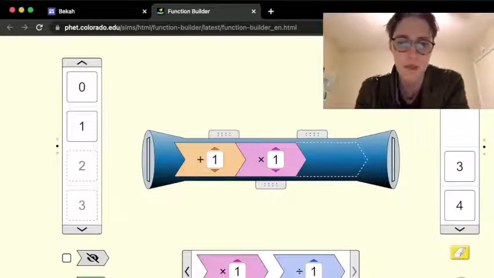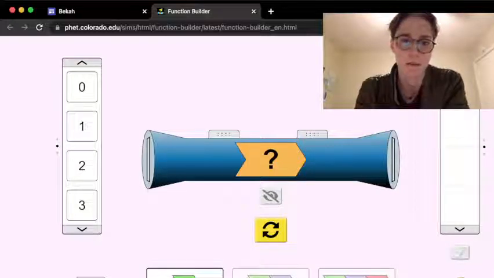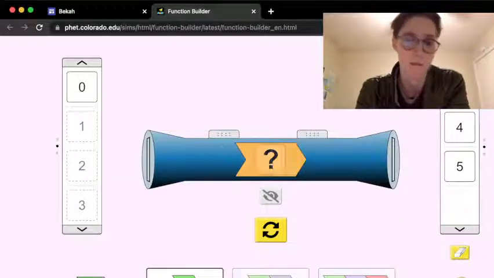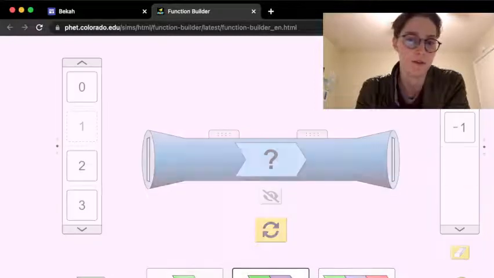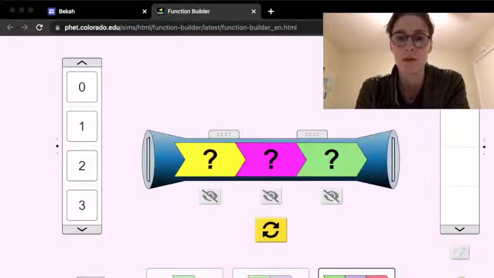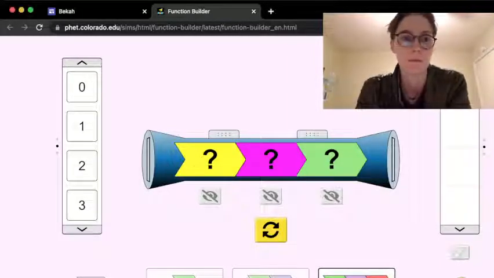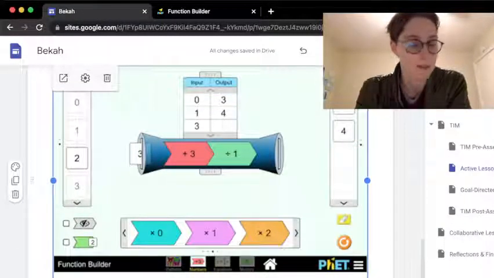And then finally, I think the mystery is really cool. Okay, so you can feed these in. Looks like maybe it's multiplying. Oh, interesting. Okay, so it's adding by 3. And then if you reshuffle it, it's going to do something different. It also has 2 steps, 3 steps, right? So I think this is also a simulation you can keep returning to because of these levels built into it. So this is the area I chose to level up my active lesson plan on.